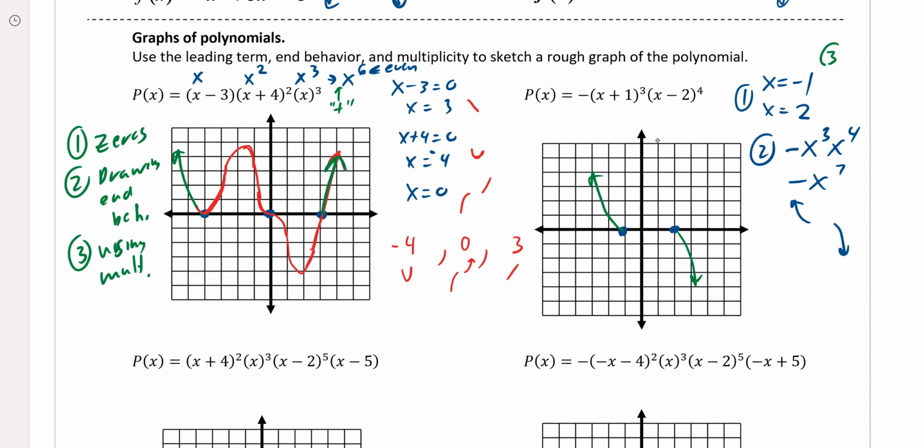So for number 3, we know that negative 1 is an odd, so it has this shape. And 2 is an even, so it has this shape. So going through negative 1, we need to connect it with the odd. It should always look like the odd, not like a line. So you can tell the difference between this one and this one very clearly, and it needs to always show that. We come down, come back up, and then we know the last one's even, so it does this. And there is our rough sketch. So you should always have that multiplicity going on at each zero.